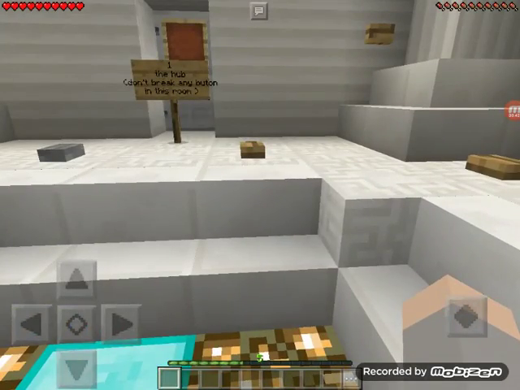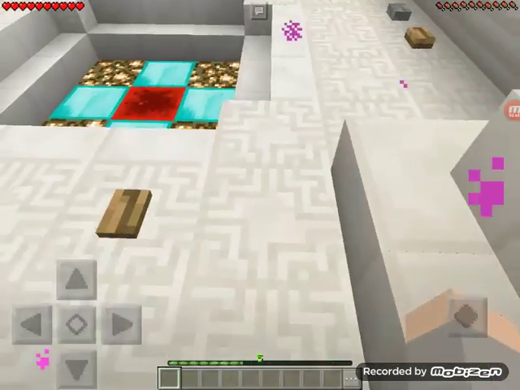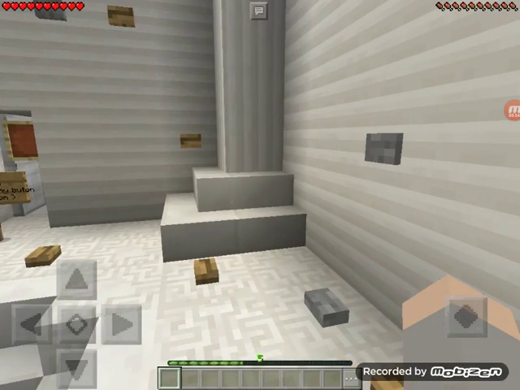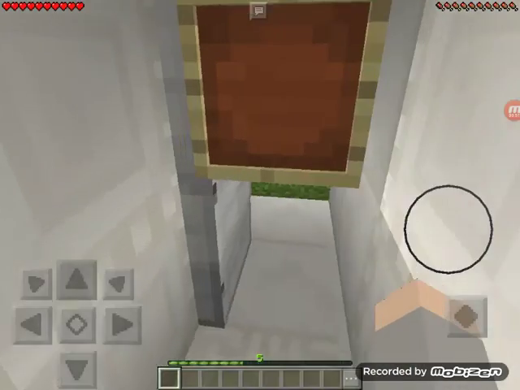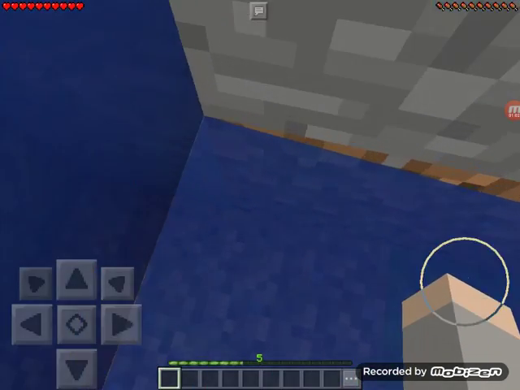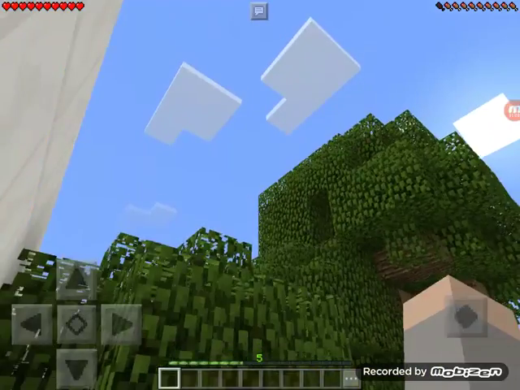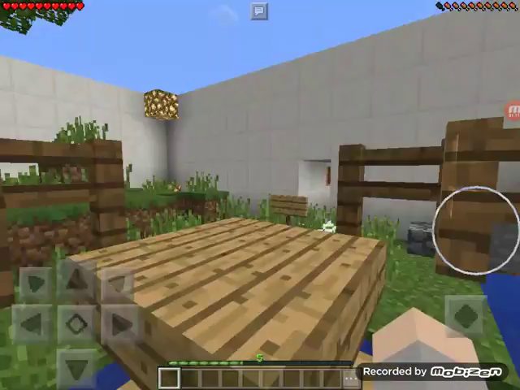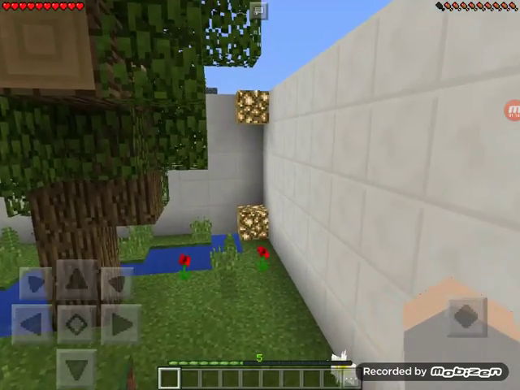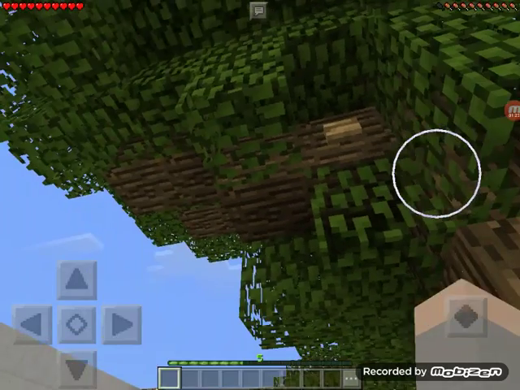One, the hop. Don't break any buttons in this room. Okay. Let's see. That was fast. Alright, number two, the garden. Alright. See, nothing here. Nothing there. Nothing there? Nope. Oh, there it is.